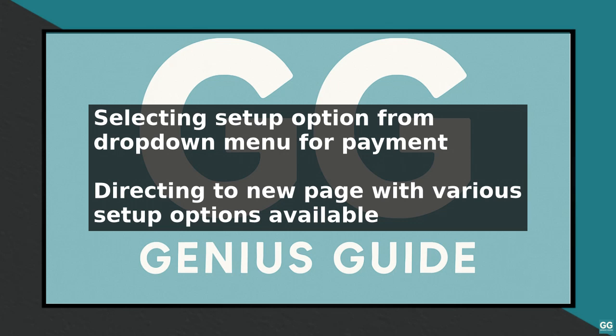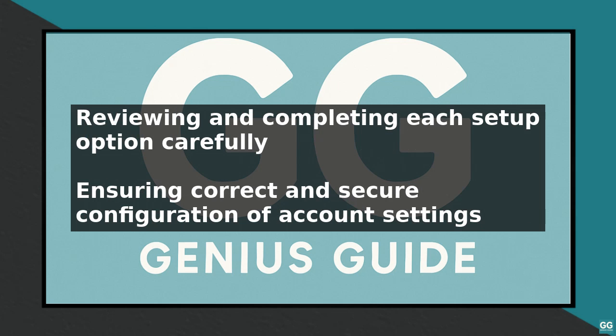To set up a specific payment method, click on the corresponding tab and follow the on-screen instructions to enter the required information. For example, to set up credit card payments, you will need to enter your merchant ID, account number, and other relevant details. It is essential to carefully review and complete each setup option to ensure that your WorldPay account is configured correctly and securely. Make sure to save your changes after making any updates to your setup.